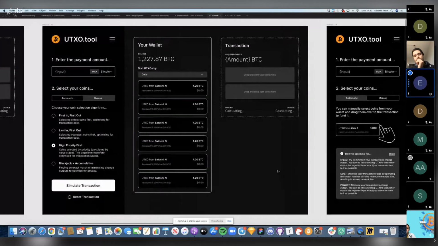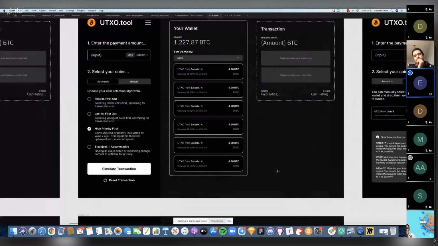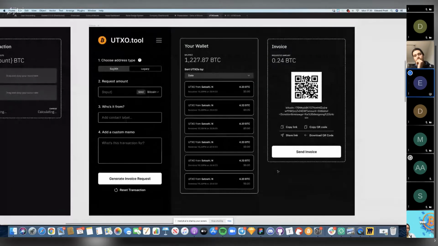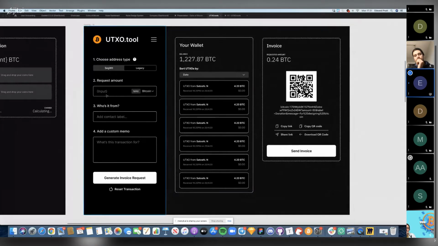I think it's also going to be beneficial for people to see where UTXOs actually come from. So being able to, for example, receive a transaction or simulate some sort of payment request, using different types of Bitcoin addresses, or requesting amounts, or label forms, things like that. And then generating invoices, and in real time seeing those UTXOs get created and dropping themselves into your wallet. So you're like, okay, that's where a UTXO comes from. It comes from these outputs of this payment that this person has just done.